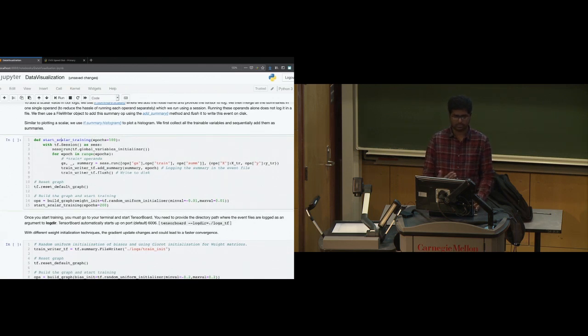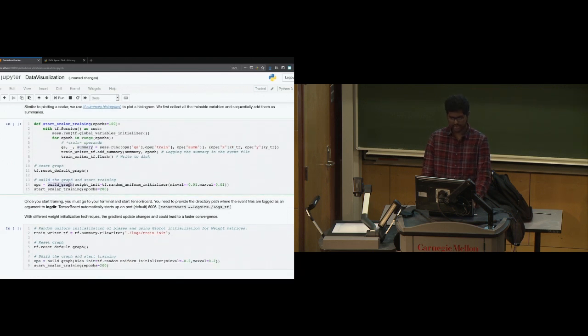Now we look at multiple different runs with different weight initializers, so that we know how does the model perform when you initialize the weights with 0, and how does the model perform when you initialize it with a weight initializer like Xavier or a uniform initialization. Over here, we're going to run the ops for TensorFlow, and we get the summary object from the build graph, and we use that to look at on TensorBoard.